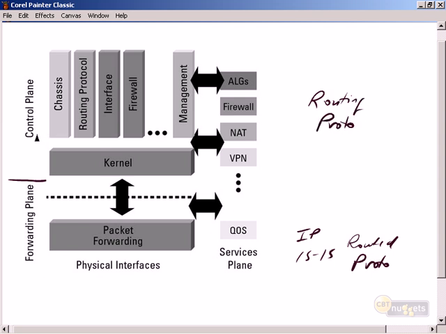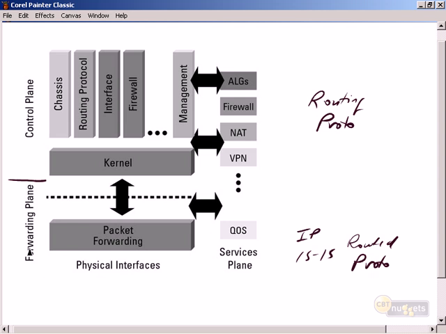So basically the control plane is in control of how we forward transit traffic through the device, the switch, the security gateway, the router. And one of the good things about separating the control plane and the forwarding plane is that you've got a built-in protection mechanism if there's some overload in one of the planes. So if the control plane is overloaded with some type of denial of service attack, for example, then the transit or forwarding plane isn't affected directly.